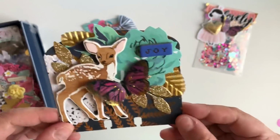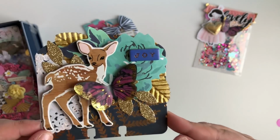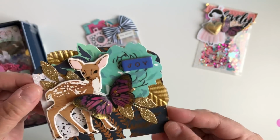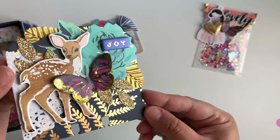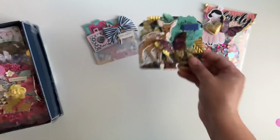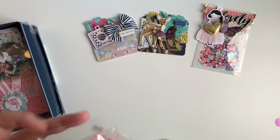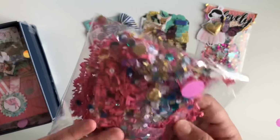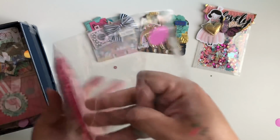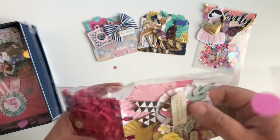And then she made me one of these, which is from the Flourish collection, also Maggie Holmes. So pretty. I love it. Look how detailed that is, you guys. Isn't that pretty? Oh, I'm so excited to put those on my holder. And there's another one here. And there's a bunch of confetti in here. And crinkle paper. Let me just take the little card out.